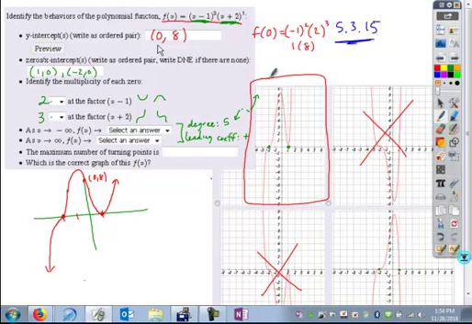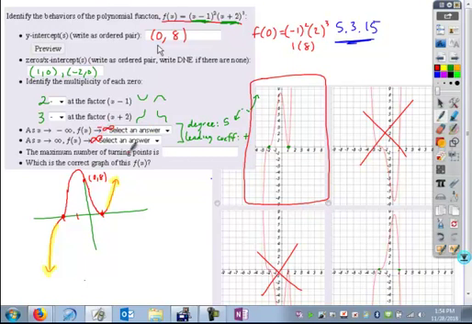The final thing that it asks you to do is, as x approaches negative infinity, which indicates the behavior of the graph here. As it approaches negative infinity, we can see that our y's go down, so our y's are also going to approach negative infinity. And as x approaches positive infinity, you see that our y's get bigger and bigger, so the y's are going to approach infinity.